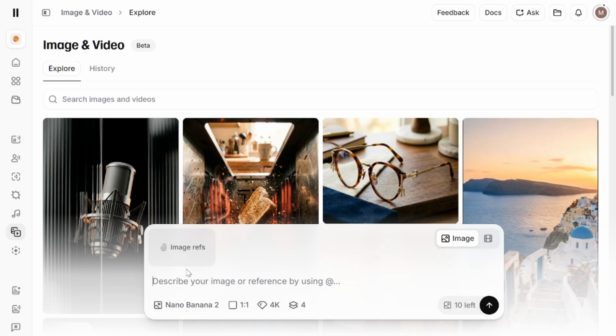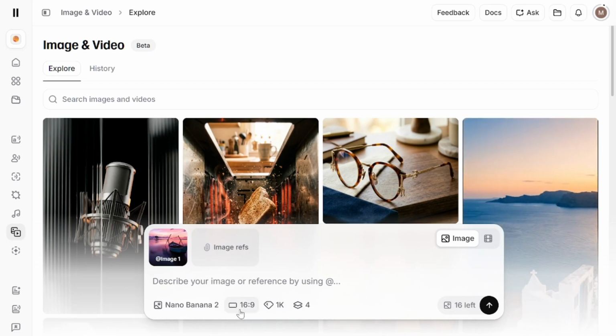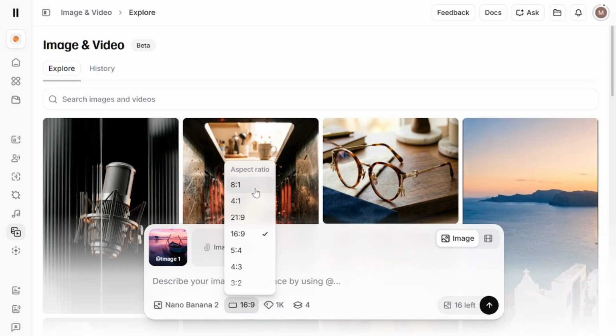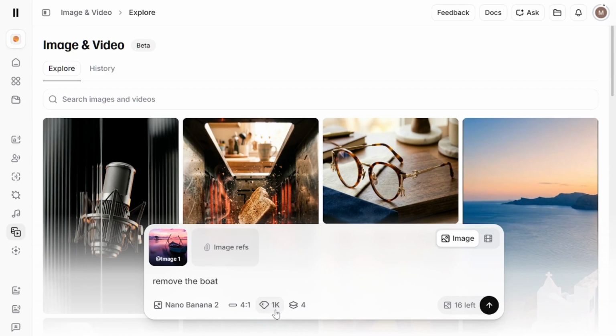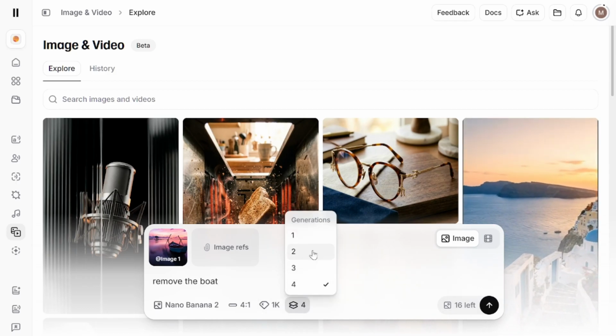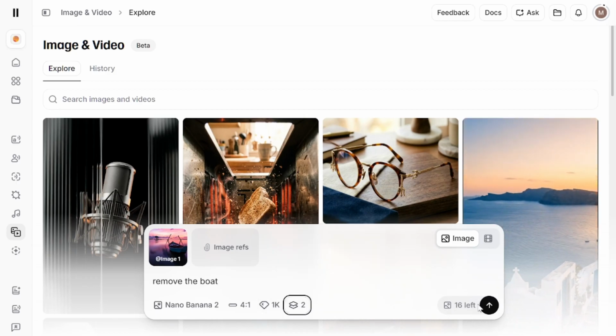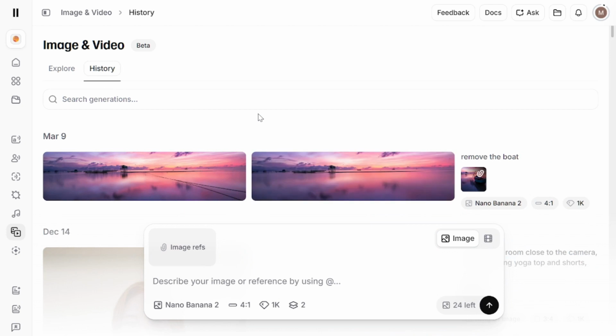Okay, I'm going to add the same reference image with the unusual aspect ratio, but this time I need to select an output resolution that is kind of similar to the original image, but of course it won't be the same, like in Gemini. My prompt is the same, I just want to remove the boat. You can see that the images aren't watermarked. In 11 Labs, you have only 3 free generations per day. This means that you can create up to 12 free images.